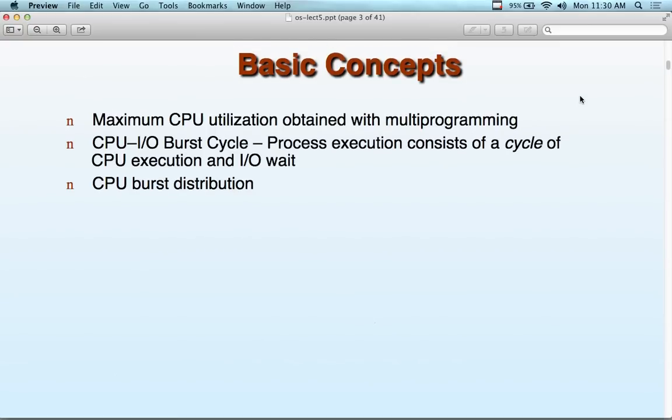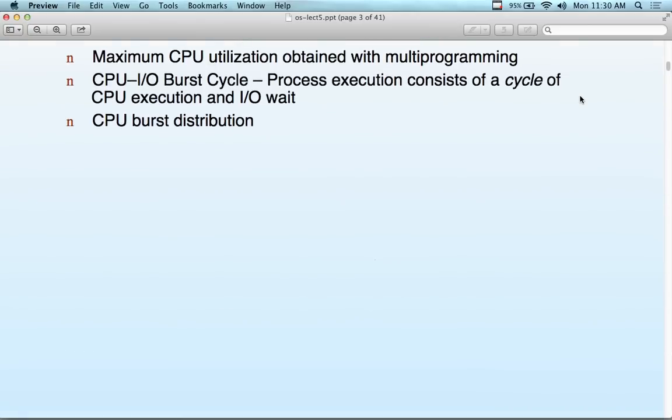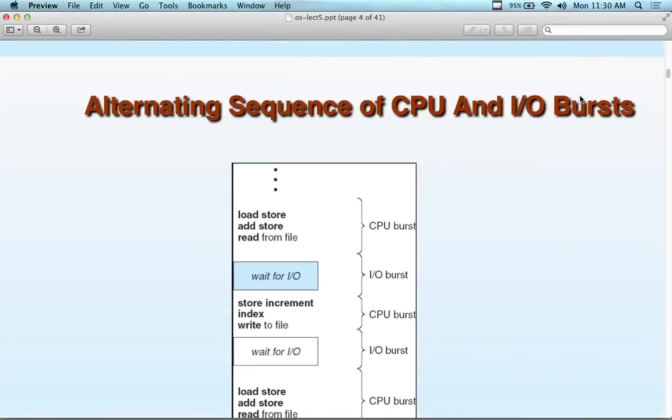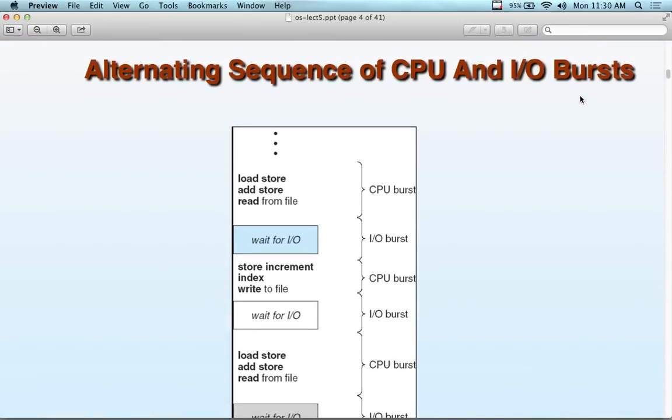So we generally look at CPU burst distribution. We have a resource that's going to run constantly. That's the CPU. If it does run constantly, it heats up, which is why we have CPU fans. So the more you run it, the hotter the computer's going to get. So you've got to put a little fan on there, cool it down a little bit, especially if it's a fast-running CPU, depending upon what kind of resources it's using.